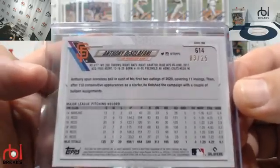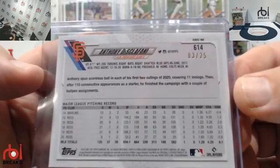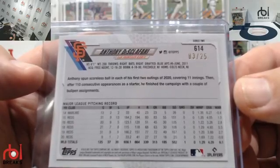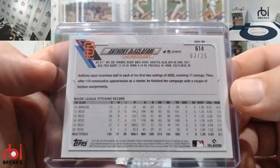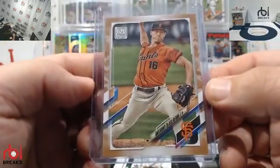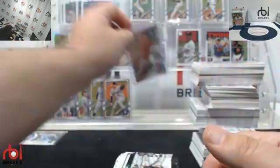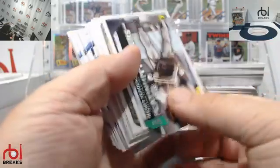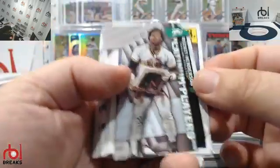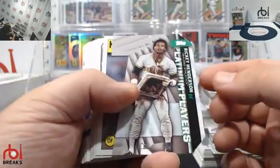How come it can't be like Anthony Miller or Anthony Jones? Anthony DeScafani? Sorry, Giants fans and the Scafani family if I'm saying it wrong. Nice hit for the Giants. Low number parallel. Wait till I butcher the names when I do the Prism basketball break. Jeez, oh man, I won't be able to say half of the names.